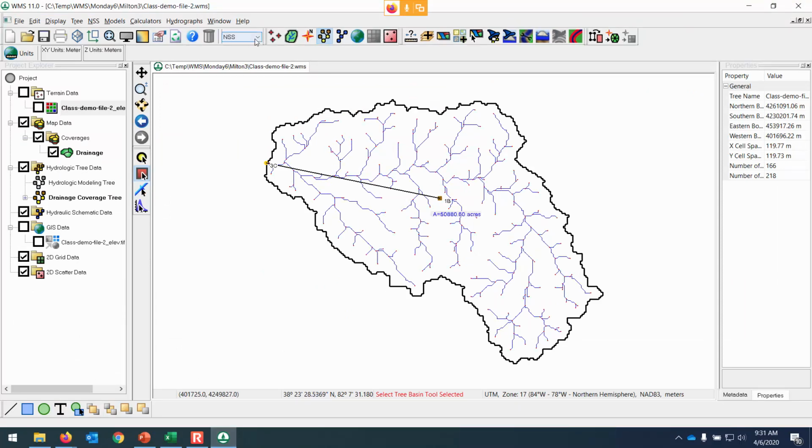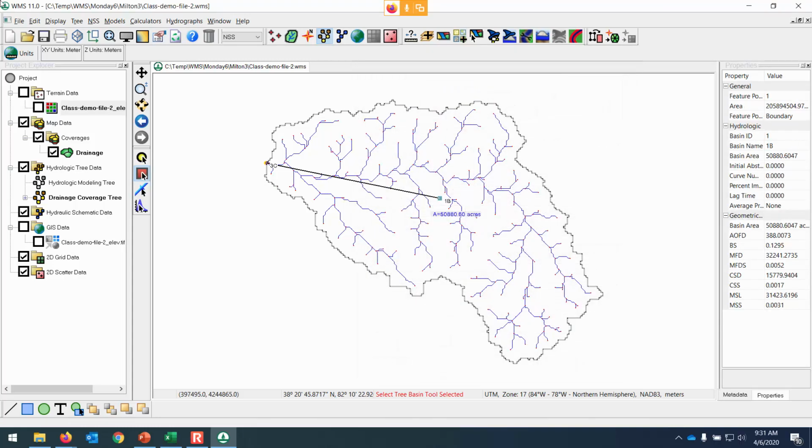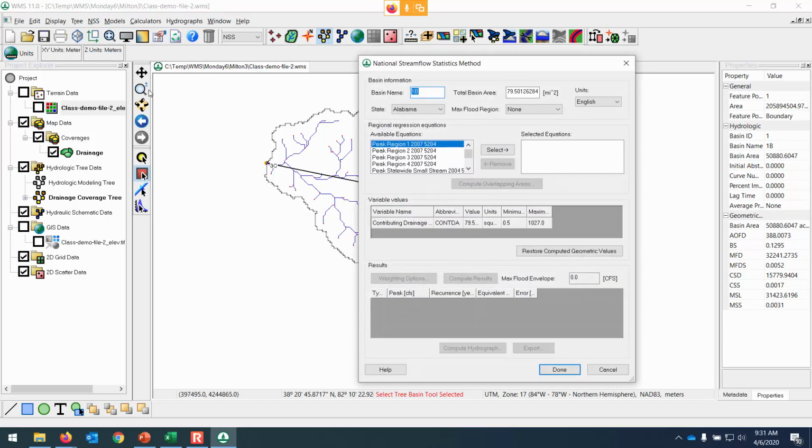So in the drop-down box you did NSS, and then we have here NSS in the menu across the top. If you double-click on the model, it'll bring up the National Streamflow Statistics dialog box. That's one way to do it. Or you can go NSS, run simulation, and it brings it up. The default is Alabama because it's alphabetical.